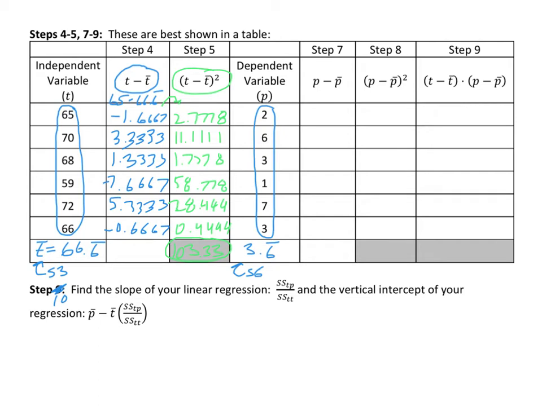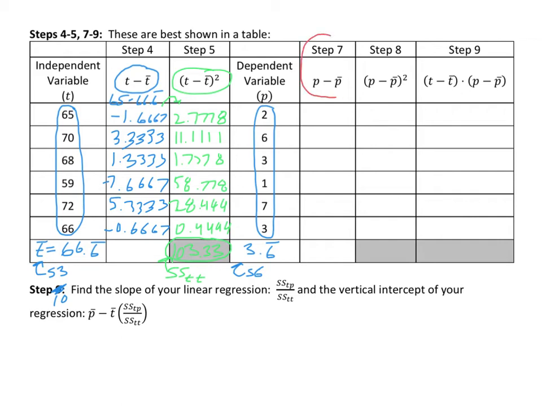And remember that this thing is the thing that we were going to call SSXX. But I'm calling my independent variable T, so I'm going to call this thing SSTT. And we're going to use that later. Okay, we're actually almost there, right? Now that we've done this, a lot of this is sort of just repeating what we're doing here, okay?